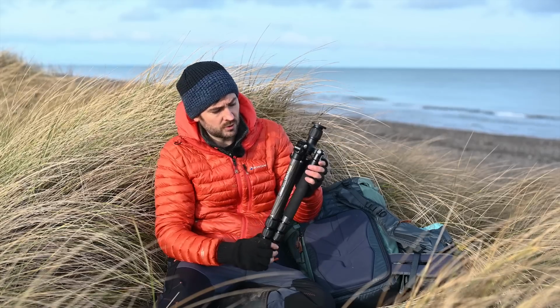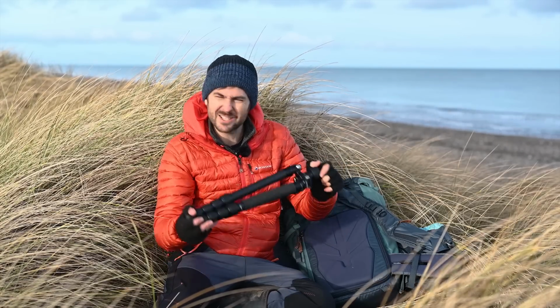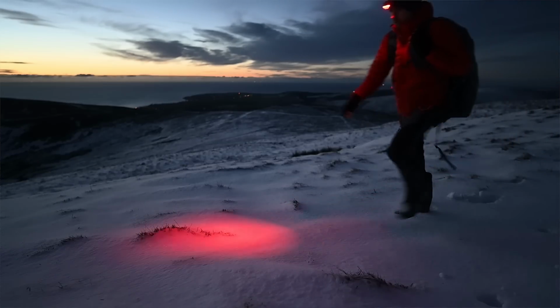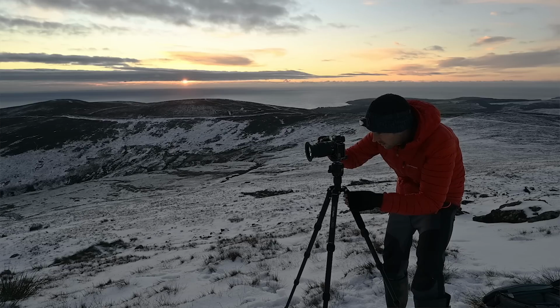Second, we'll go to my reserve tripod. It sits on the bench most of the time. And generally, I'll only use this when I'm looking to travel a little bit lighter, because it's probably about 300 grams lighter than that main tripod. And this is the Mephoto Globetrotter.